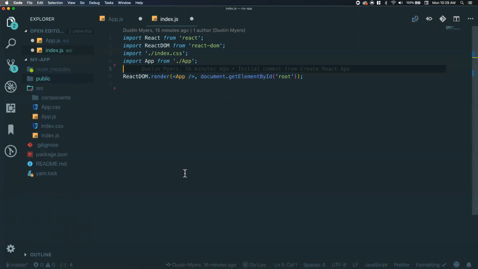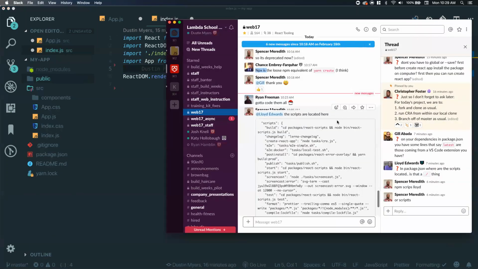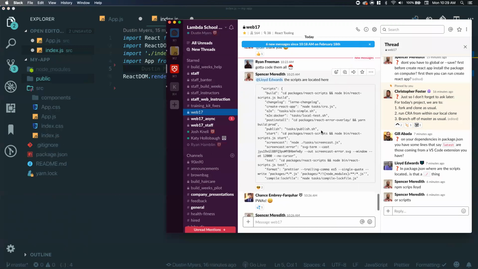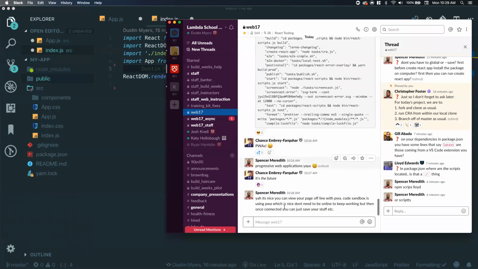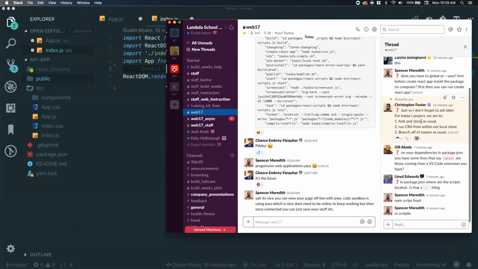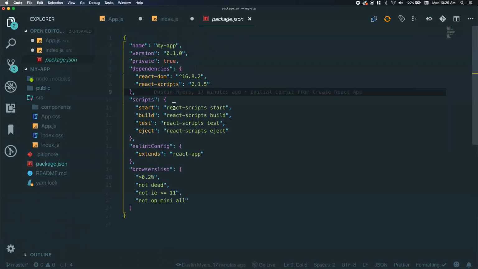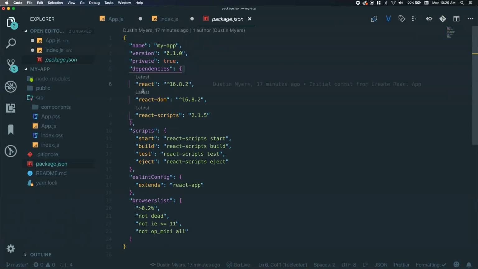Okay, let's go check out, see if there are any questions with what we've talked about so far. Okay, so here's some questions. Let's see. Yes, Gil, and when I go to package.json, it tells me that I have the latest of each dependency here. That is an extension, and I don't remember which one it is. But yeah, that is an extension.